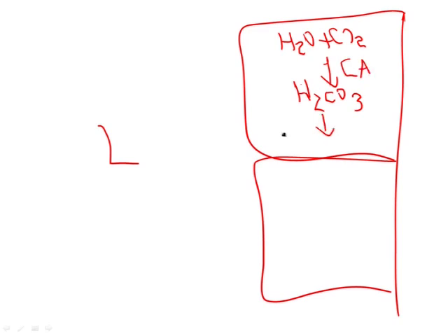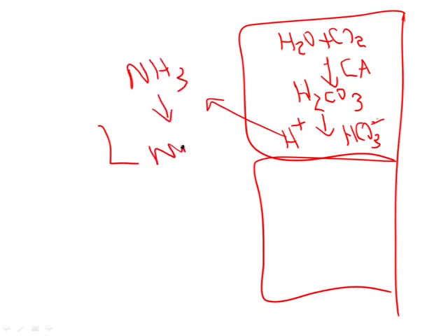Now the H2CO3 will then break down into hydrogen ion and HCO3, or bicarb, and the hydrogen ion will be transferred to the lumen. It will join with NH3 to form NH4+. And NH4+ is important because this will then be excreted, and so it's a way of getting rid of acid. And when you get rid of this acid, this will result in a net gain of bicarb going into the blood, maintaining the pH of the blood.